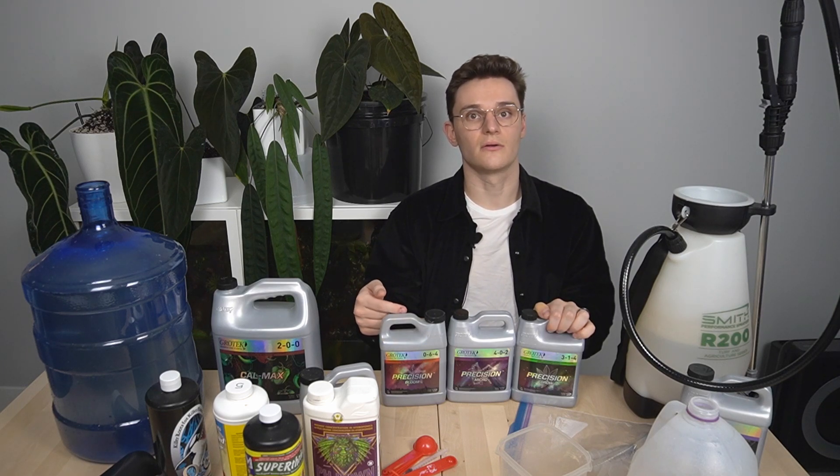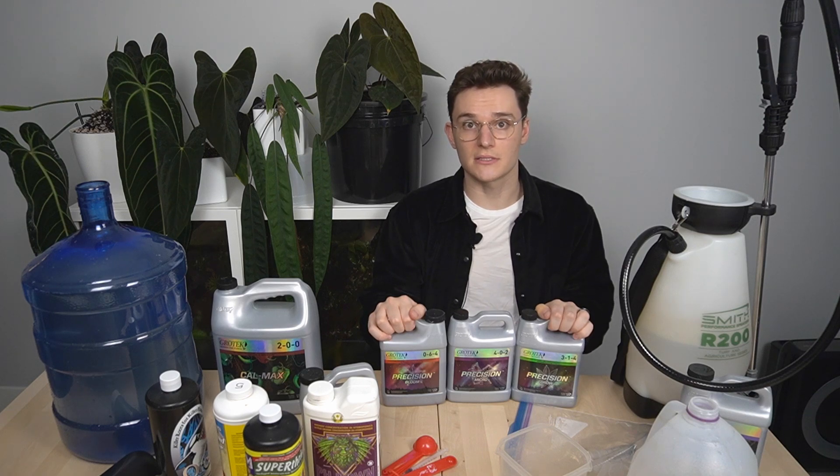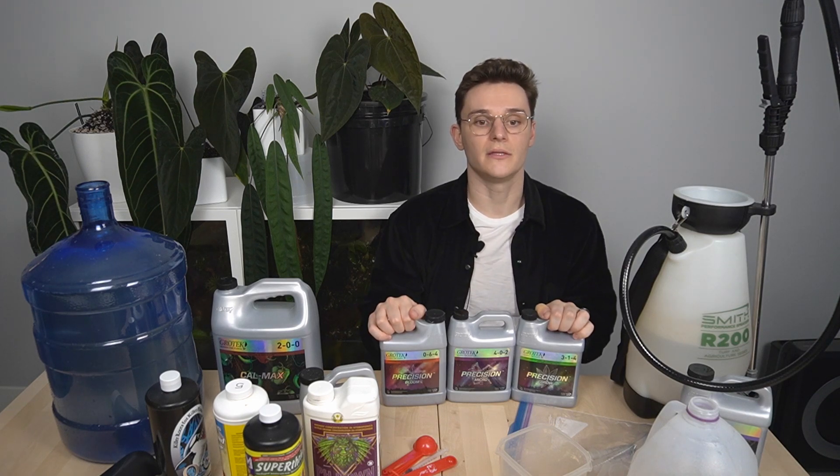Even when you're not using a high feed, fertilizers build up. Plants don't always consume all the salts in the same ratios as what's being provided by the fertilizer. That being said, I do have plants that I've now kept for several years without a flush, just as an experiment to see if anything happens — and so far no signs of nutrient lockout. I wouldn't recommend anyone not flush, and I do flush the plants I care about outside of the ones I'm running this experiment on.